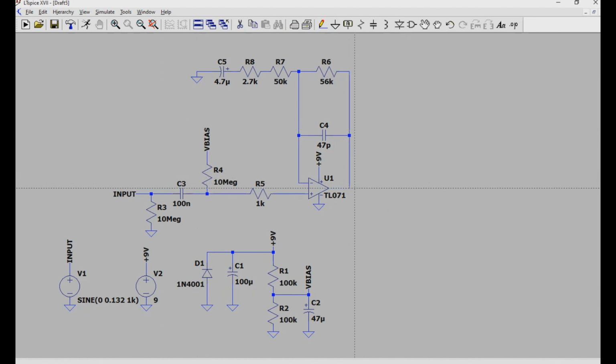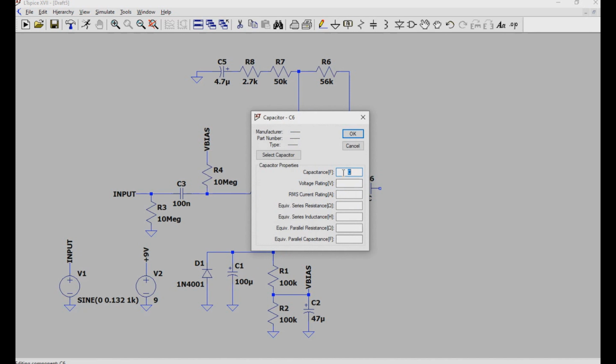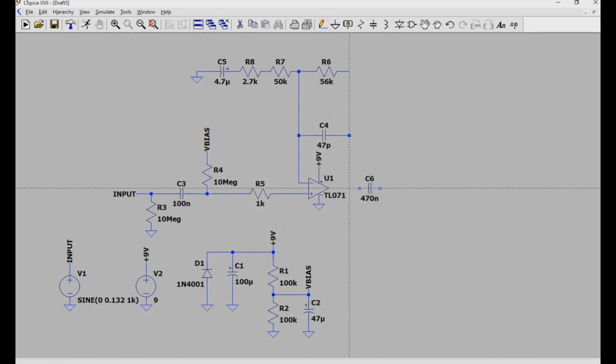All right. Now we need to set our output here. So let's escape and put an output coupling capacitor. Control R to rotate it. And we'll set this to 470 nanofarad. Wire that in. Escape. Let's put in a current limiting resistor here for our output impedance.